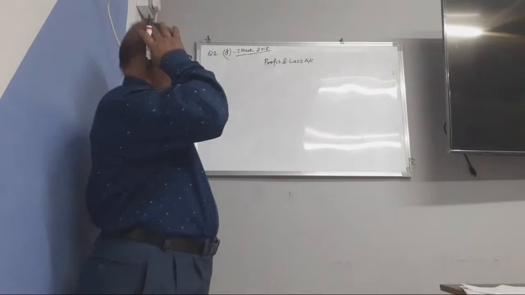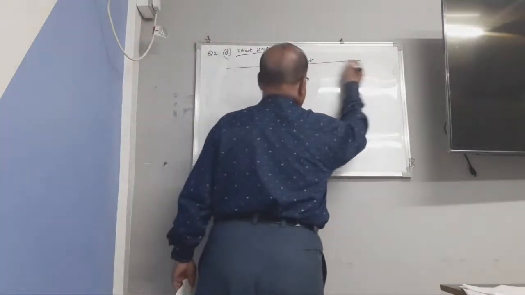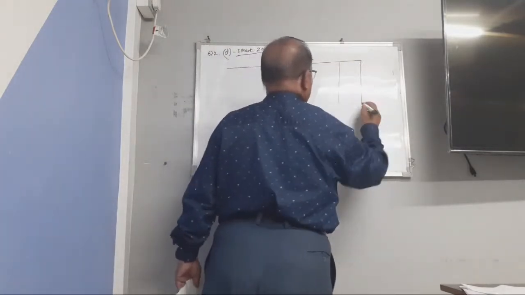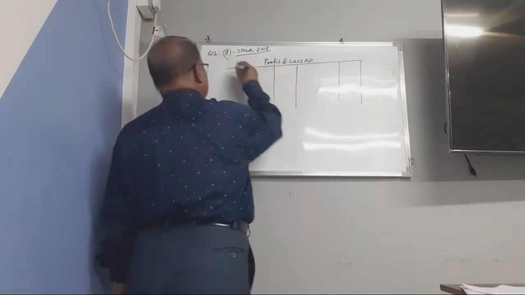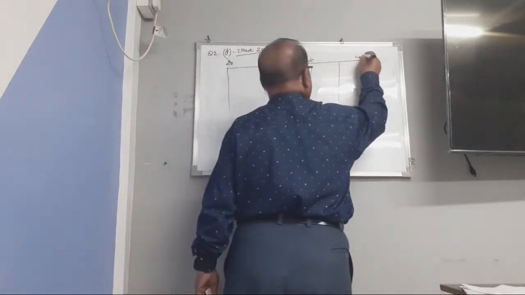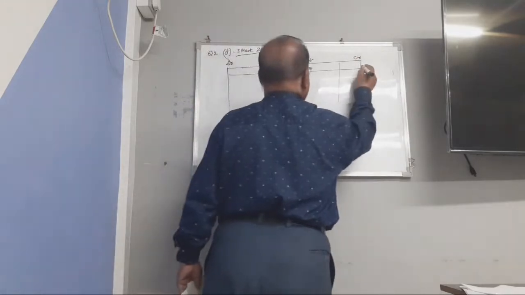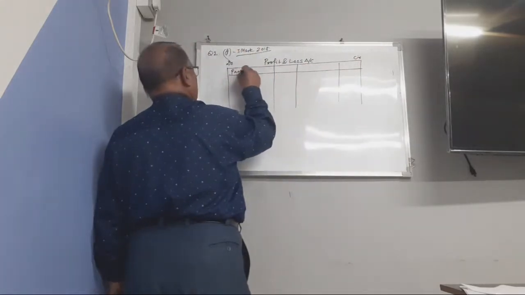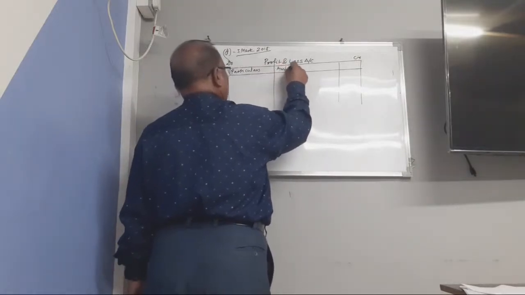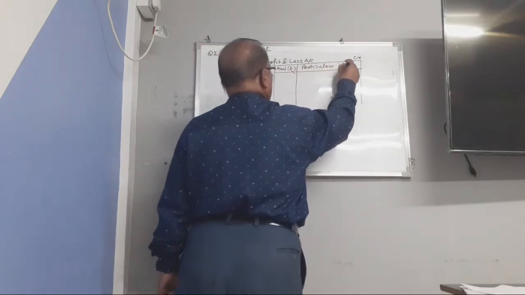Question 18 asks for preparation of the profit and loss account. Once again, we prepare the profit and loss account like this, as we prepared the trading account previously. Like that, here also we write debit and credit, and as usual the particulars column and the amount in rupees column on each side.